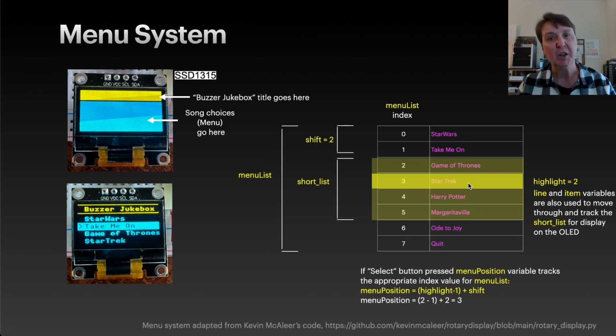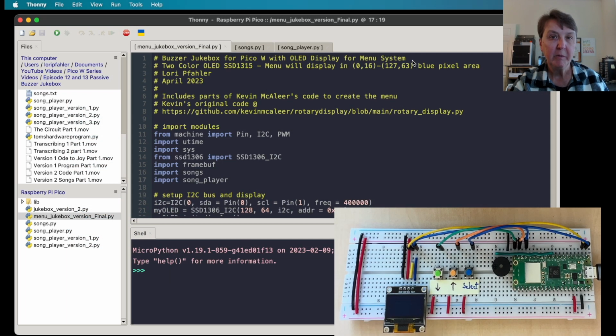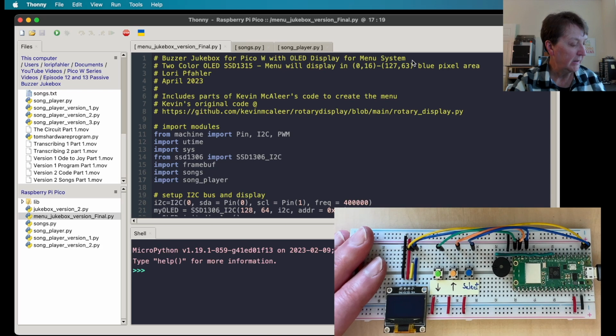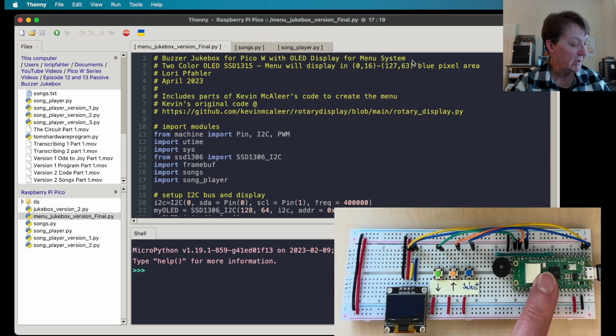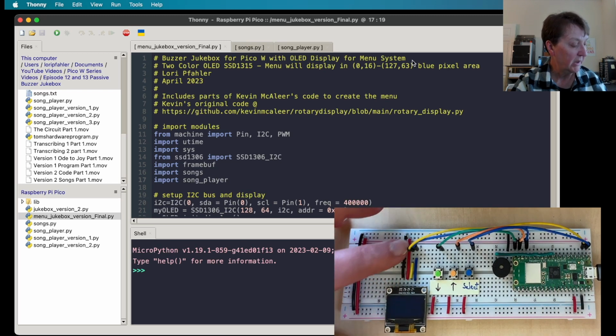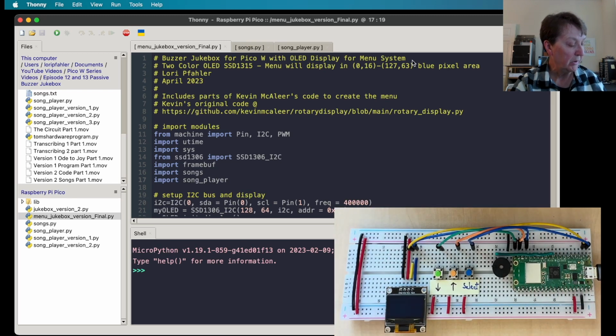Let's go take a look at the code. Now we've got Thonny and we have our actual project available to us. So we'll see that here's our Pico, our buzzer, our 3 buttons, down, up, and select. And here's our OLED screen, all connected up into the proper places, and we've learned how to use all of these in previous episodes in my Pico W series. So now we're kind of just putting things together to get different kinds of projects.